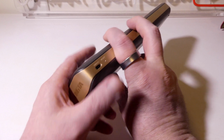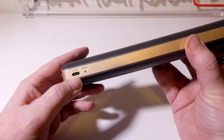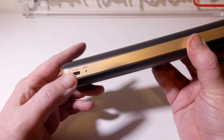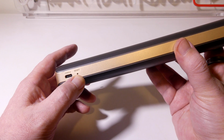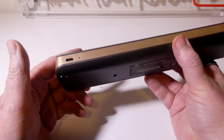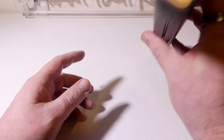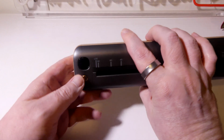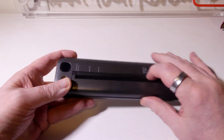You've got the Rongta logos on the sides, and on the back you've got that Type-C USB interface for recharging the battery or using it in wired mode, and you do have a factory reset hole here as well. So overall, just a really nice and sleek design here for this. Easy to put in a backpack or a book bag, whatever you're going to be taking.